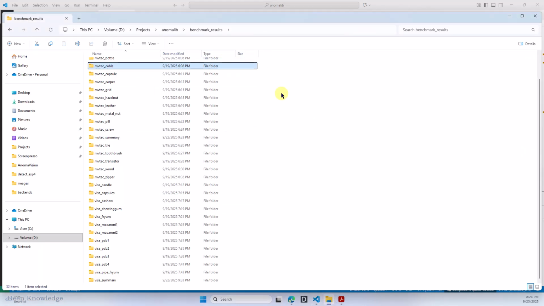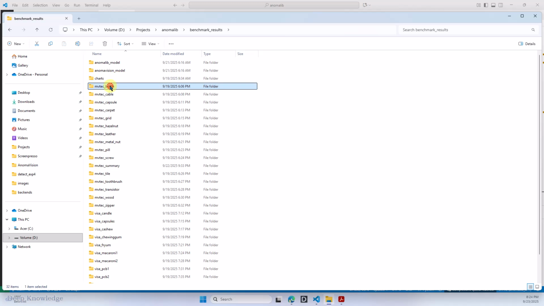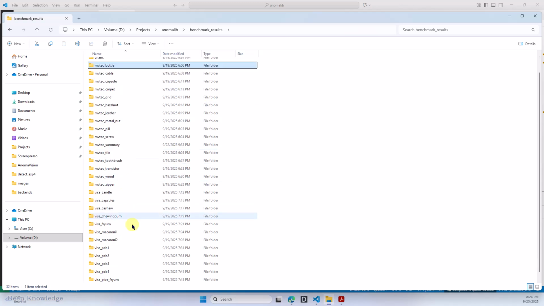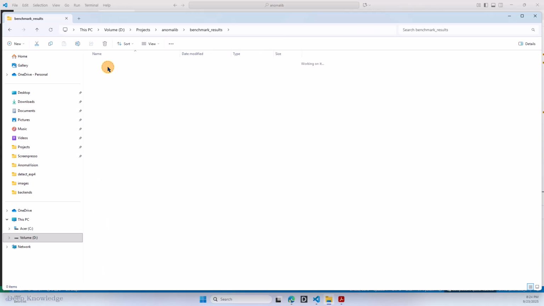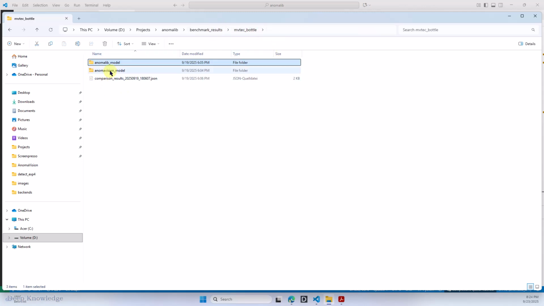And after running this, we assume that we run MVTec. MVTec will produce results for each class. For each class you will have a folder, and if you go to a folder, for example this bottle, you will have Anomalib, the weights, and the ONNX model, and this is for AnomaVision.